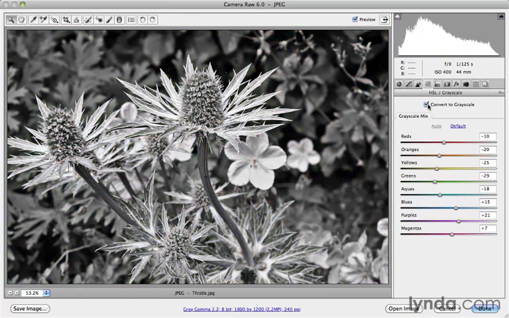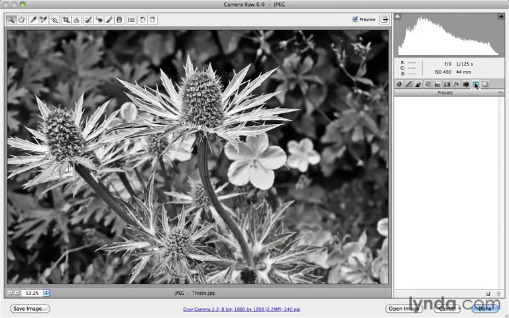If you want to see the overall preview of everything you've done to this particular image in this editing session compared to the way it started when you first opened, then you need to go to one of the panels on the end. That would be the presets panel. I'm going to go ahead and click on the presets panel.